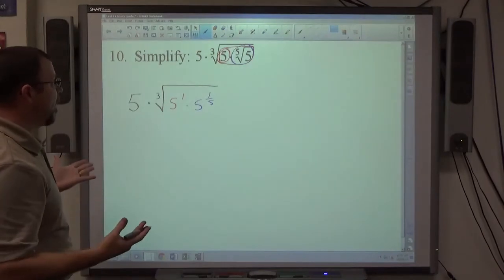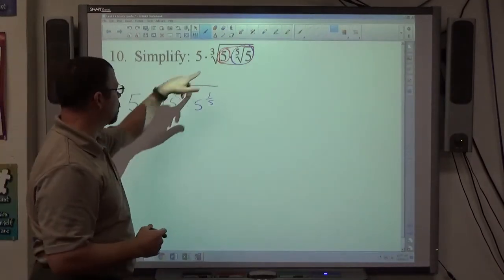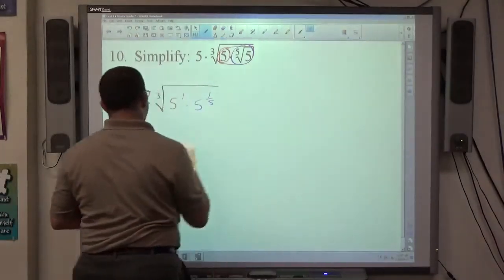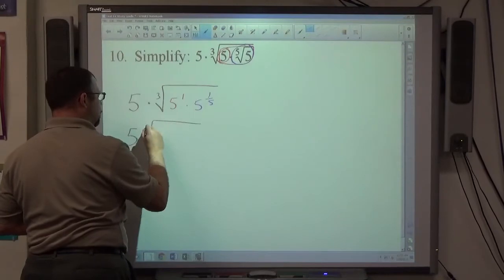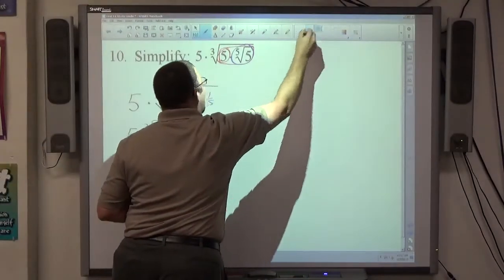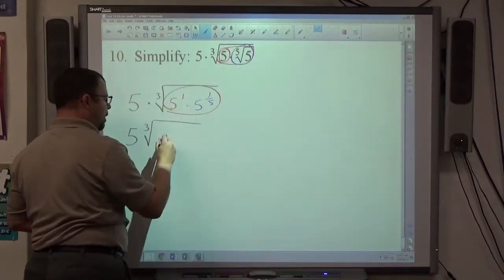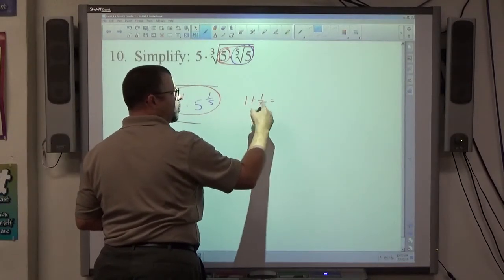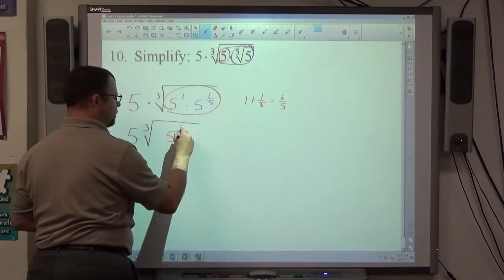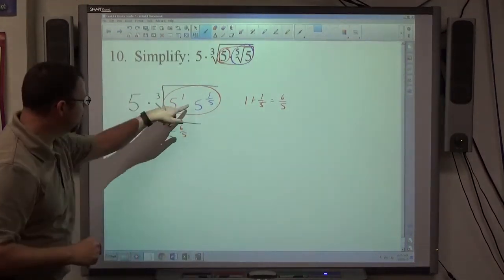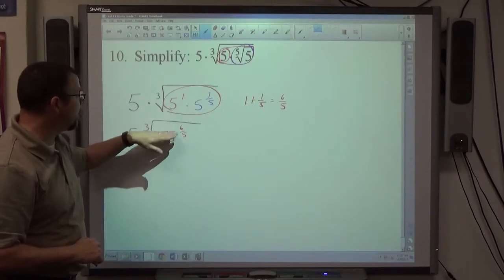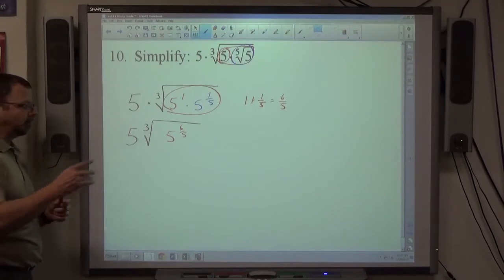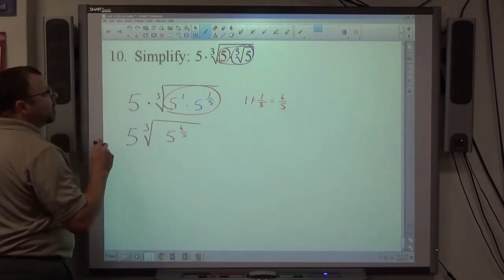Alright, so we create fractional powers. We want to write things in power form, so instead of 5, 5 to the first power. Then 5 stays 5, the cube root stays the cube root. I'm going to multiply these two 5s together by adding the powers up. If I do 1 plus 1/5, that's 5/5 plus 1/5, which is equal to 6/5. Notice 5 and 5 remains 5. I multiply by adding powers. So if I'm going to use a power rule to multiply, the base does not modify. 5 stays 5.